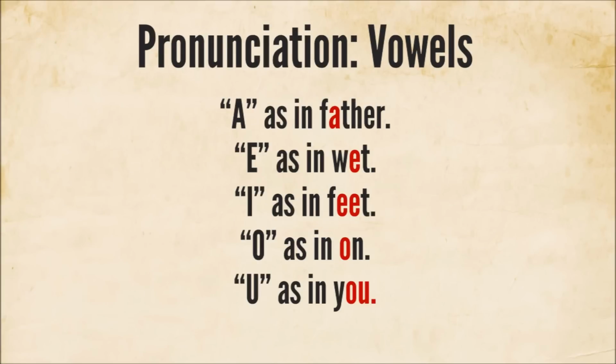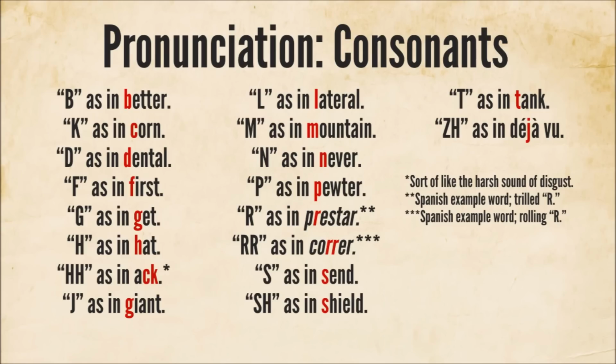Now, a couple notes about the pronunciation of these words. As you'll see, there are 5 vowels here, and the vowels are a, e, i, o, u, just like in the Romance languages. They're not like the English vowels. And all the consonants are, I think, pretty self-explanatory, very similar to the way that they are in English, or more accurately, the way they are in Romance languages, especially with the trilled R and the rolling R. Those are of particular interest, I would say, to those not familiar with Romance languages.